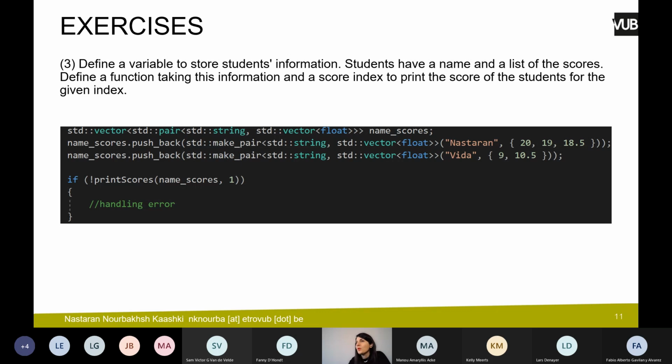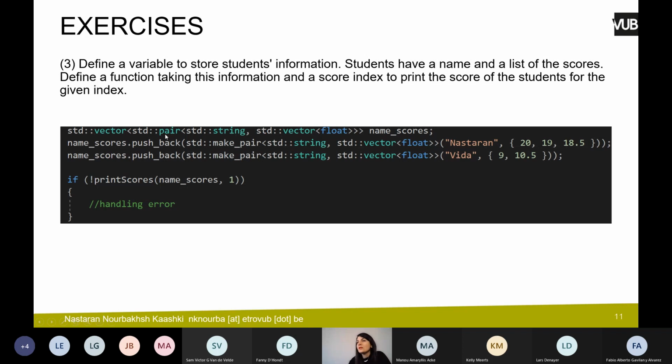When you have some people, probably you have some IDs, or you can define IDs for them, and your students probably have more information than just some scores. Then it's not really good to have many containers to store them. It's better to make it cleaner and define one class, one object for that. But in cases where you don't have any ID and you don't want to overwrite them, then you have to use a vector of pairs.